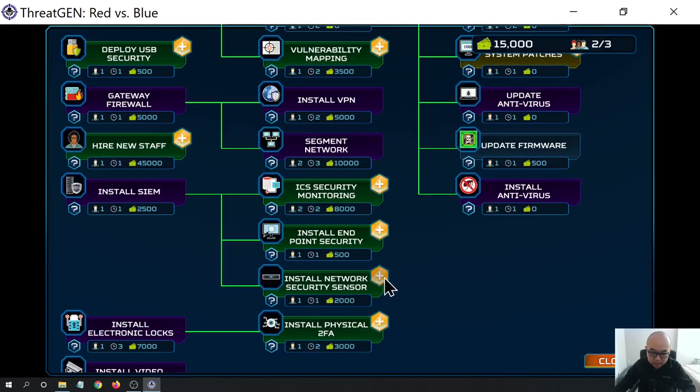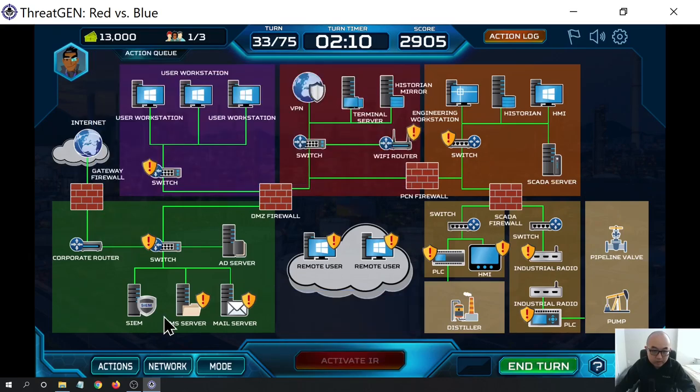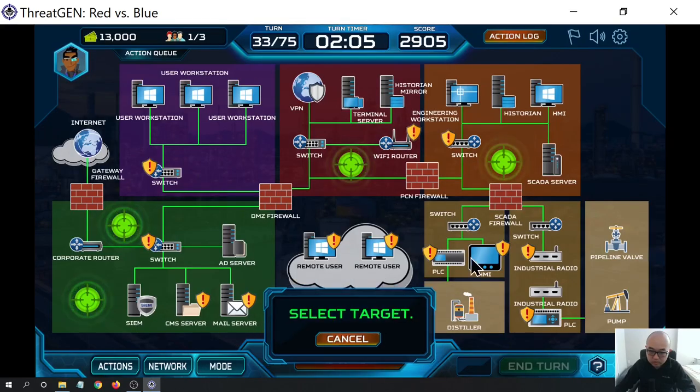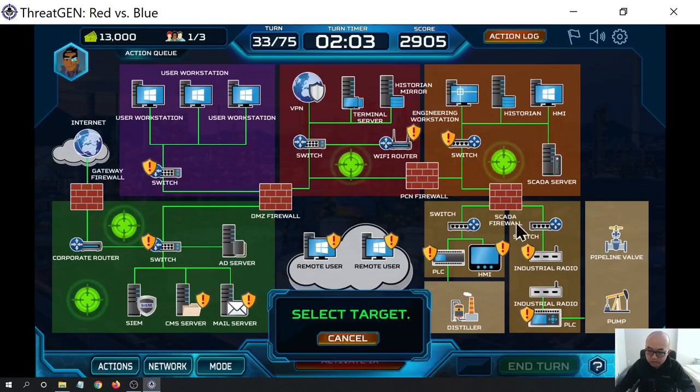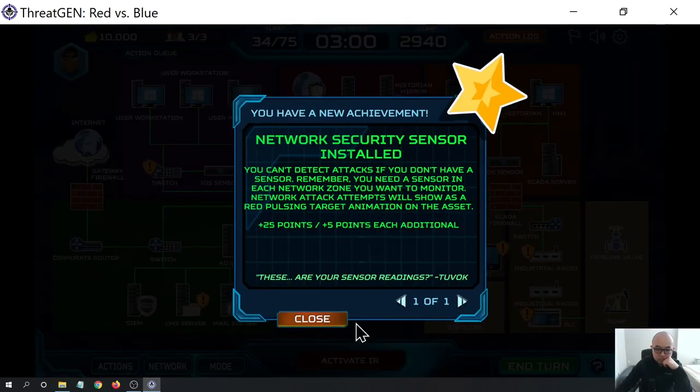We're gonna deploy this stuff to our network, deploy one over there, and gonna deploy one in our SCADA zone. So we ran out of people. So we got the network sensor.